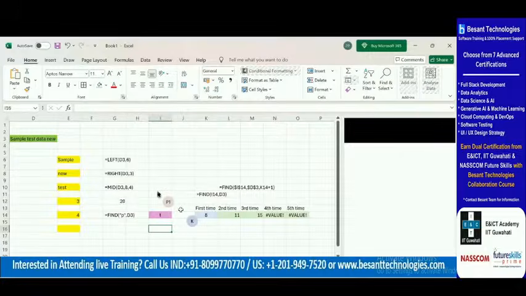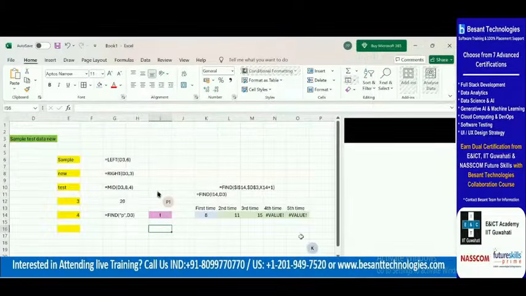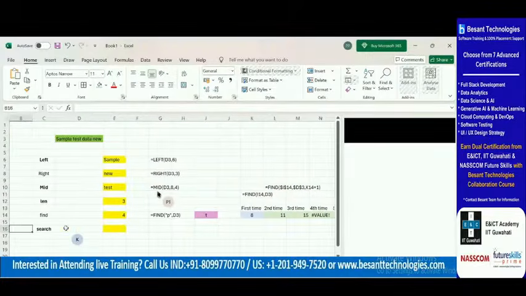Any other questions till here? Next formula I said, SEARCH. Search is also the same kind of formula.